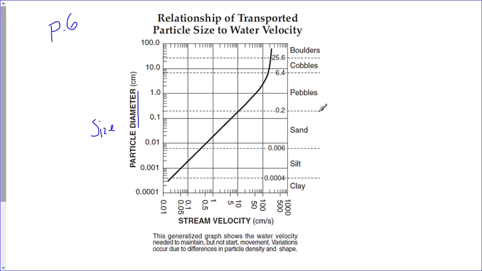On the right side over here we also have the particle sizes, but these are more of the particle names that we are more familiar with. Starting here on the smallest we have clay, silt, sand, pebbles, cobbles and boulders as we work up. So down here is going to be your smallest and on top here these are going to be your biggest. Now these two sides, the left side and the right side, work together.